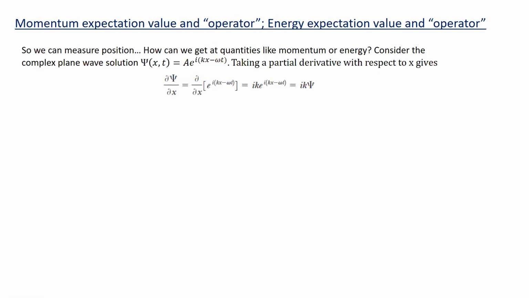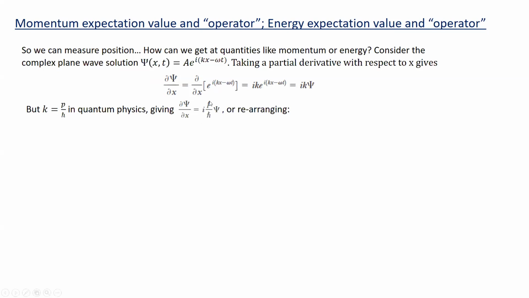But that's interesting because k, we know the wave number k is related to the momentum. p is equal to h bar k, so k would be p over h bar in quantum physics. That's a form of the de Broglie relationship. And so this d psi dx equals ik psi can be written with k substituted as p over h bar, times psi. Okay, so I'll pause to let you sort of digest that for a second.